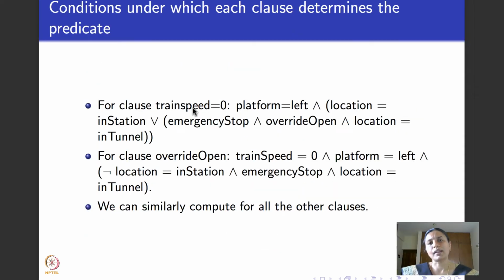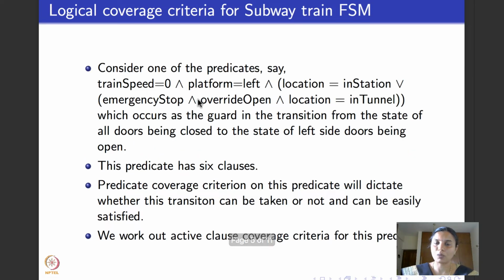For each clause, I have to call it the major clause and see when that clause determines the predicate. So if A is one of the clauses in the predicate, I do what is called determining P subscript A. I have worked it out offline. I urge you to take this predicate and work out, for each of the 6 clauses, when that clause will determine the predicate, using the formula that says replace the clause with true in the predicate, replace the clause with false in the predicate, and XOR them.